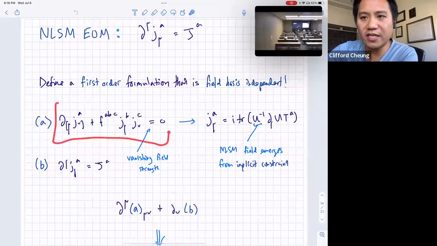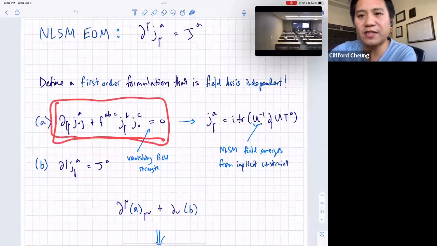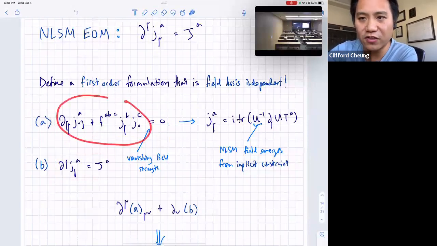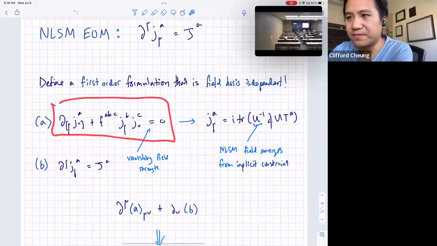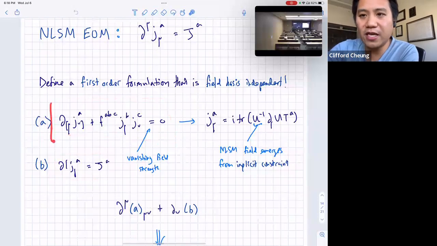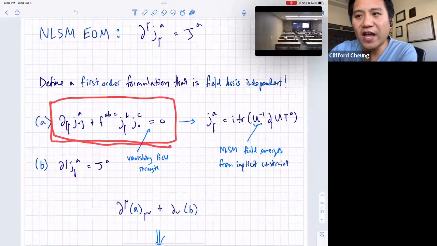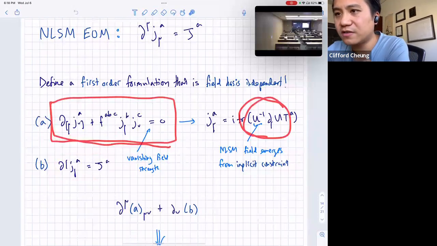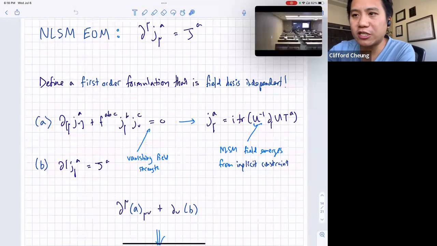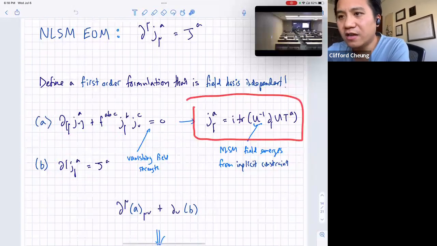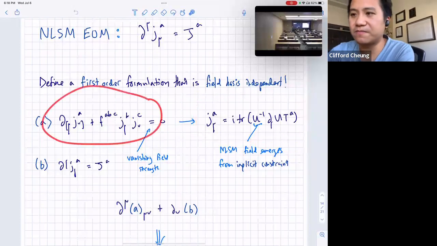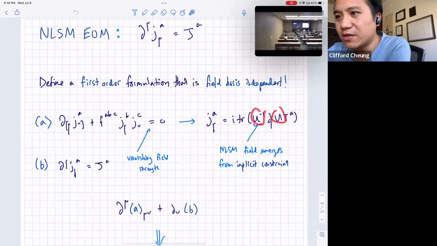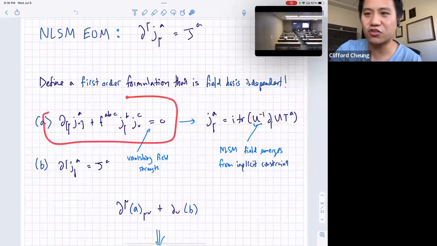And now let me enforce also a second condition, which you'll notice is precisely the statement that the field strength for J is 0. This is just like in a Yang-Mills theory. This is like the field strength, but the gauge field is J. I'm basically saying it's a flat connection. Now if you recall what this means from gauge theory, if J is a flat connection, then you can write it as pure gauge, which means that implicitly the solution to this equation is that J is this formula. So if you like, J equals this as an emergent solution to this equation. So U here has emerged. It's been born from this implicit constraint.